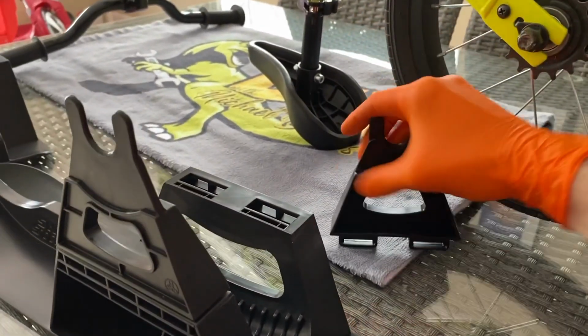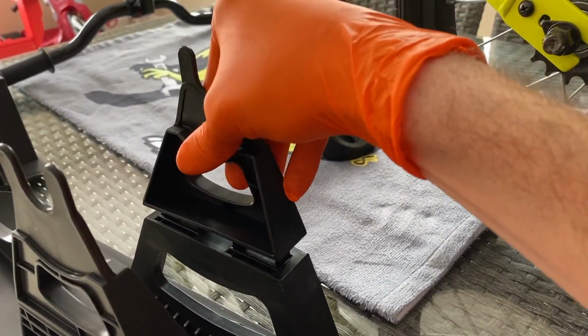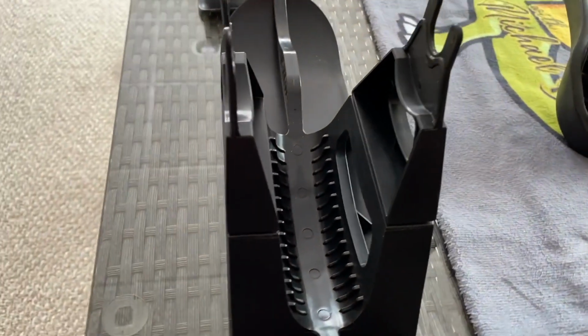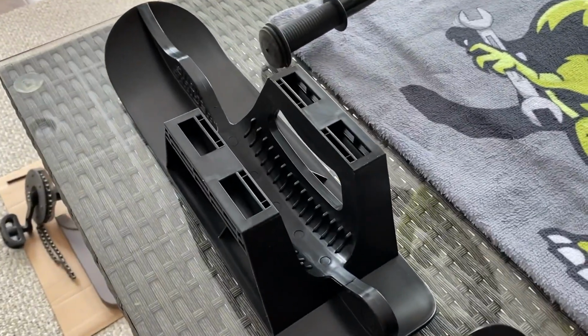I'll grab the second part here. Again, angle in toward the center and align it properly and press down until this piece is flush with the ski. So once you get the 2 pieces on, that is what they are supposed to look like. And now the complete opposite for the front ski.